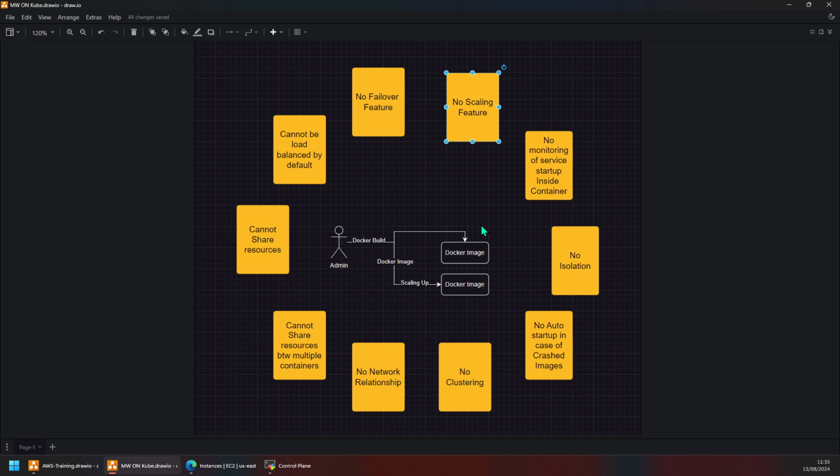And in terms of scaling, scaling means creating more instances of this image in case there is a requirement. For example, you're getting a huge number of requests and you want to scale up, or you want to scale down. That's not possible in Docker. If you have to do it, you have to log into the system and launch the image again and again, so you will have 4 or 5 instances and be scaling up. Then you have to delete those images manually, which is scaling down.